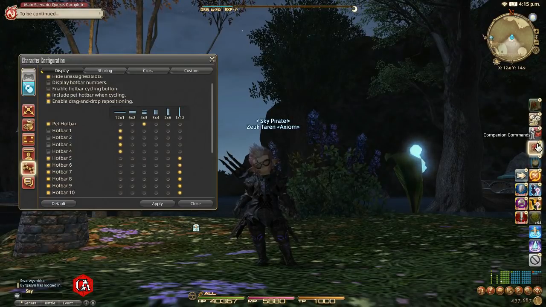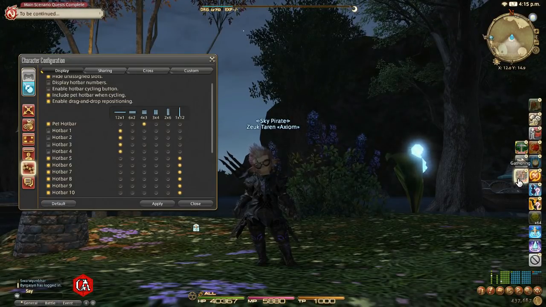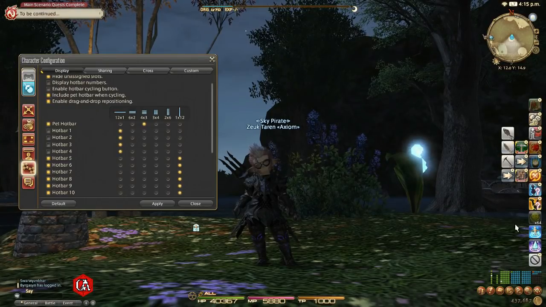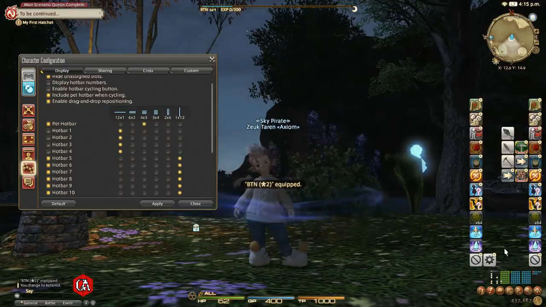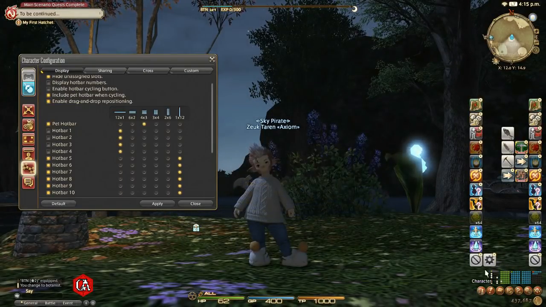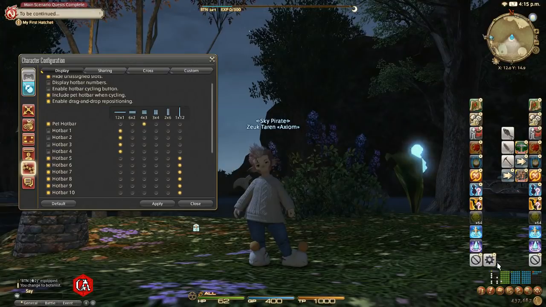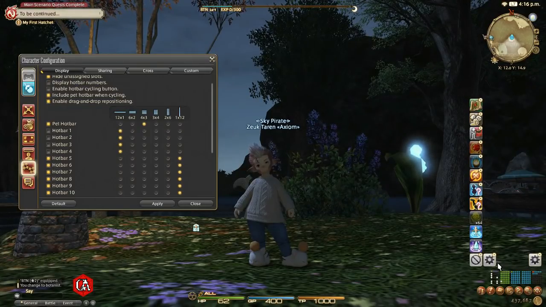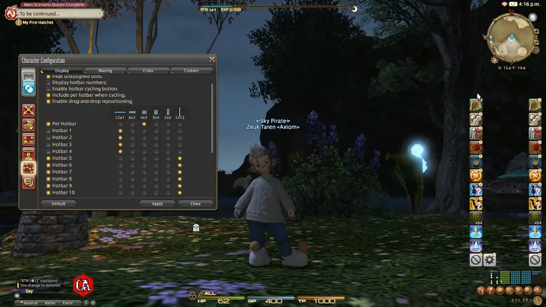I believe it's botanist that I have them saved to right now. So we'll go to botanist. It's a gathering class now. So right here. Okay. So you see that this is my hotbar 5, 6, and 7. You'll notice that 5 is intentionally left blank. That is so I can clear out other hotbars from the menu. So basically, this is this state, this is this state, and so on and so forth.